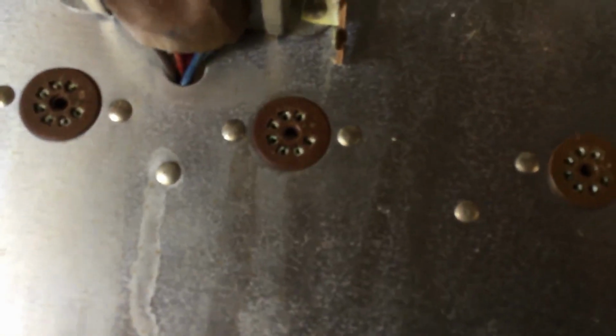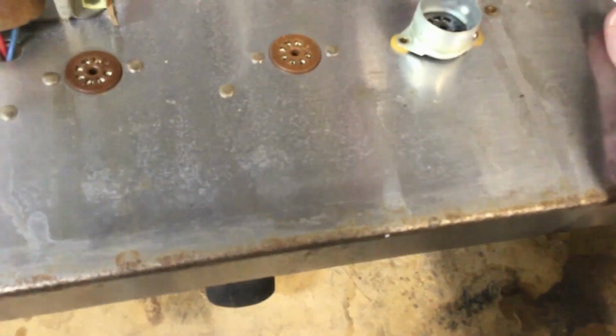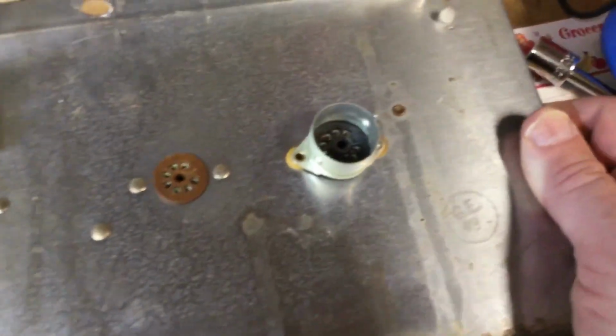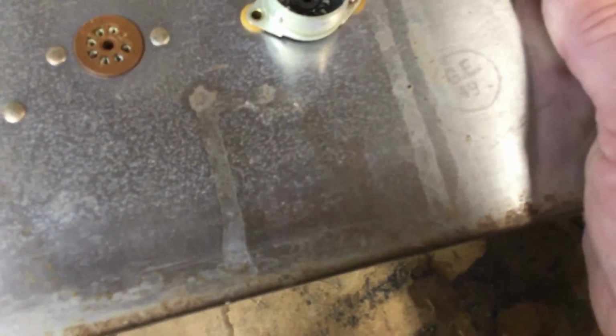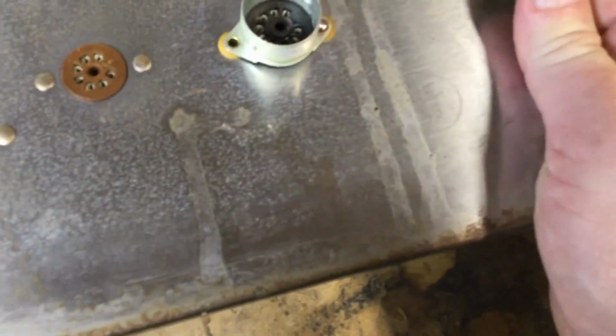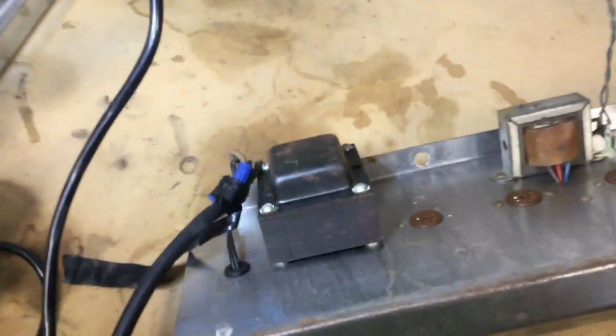And then let's look at these tube sockets. They've got that wonderful orange or yellow color to them too. This side of the chassis is pretty good. You can see there's some drips there. That looks like maybe this was laying on its side or something. The only one that's shielded is the input tube. There's a GE something stamp that I can only read through the camera lens. Anyway, definitely a little bit of work involved, but mainly it's going to be cosmetic. As far as replacing components, I don't really see that I'm going to need to do much.